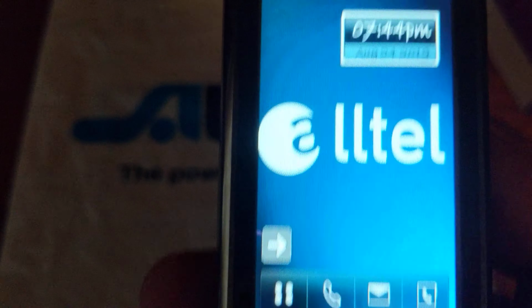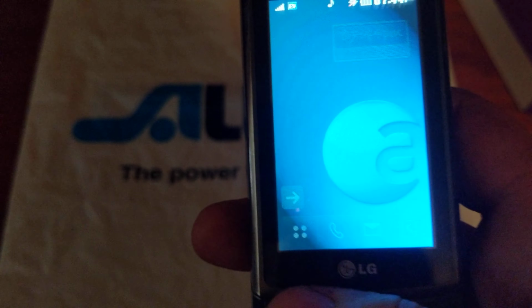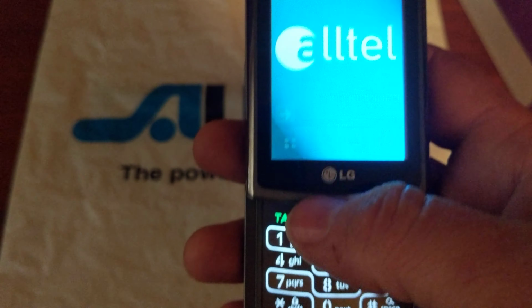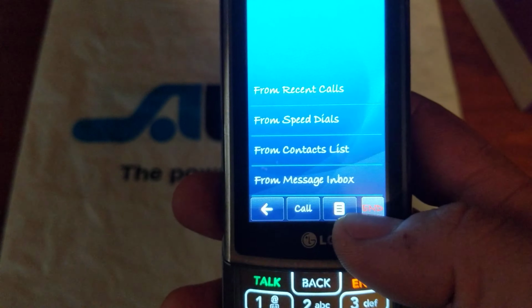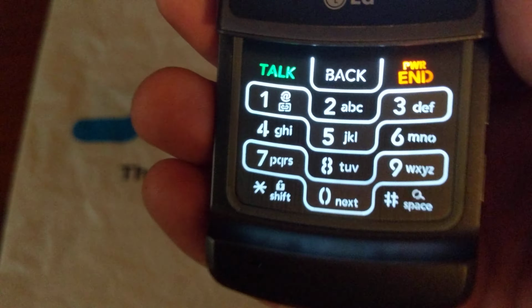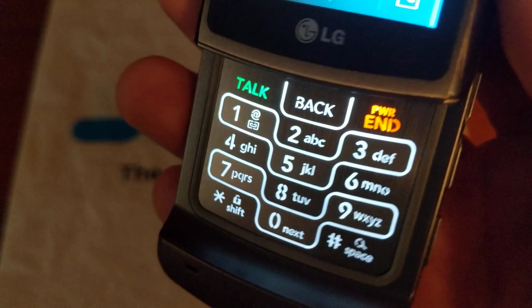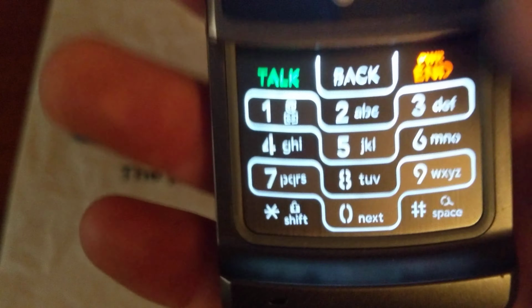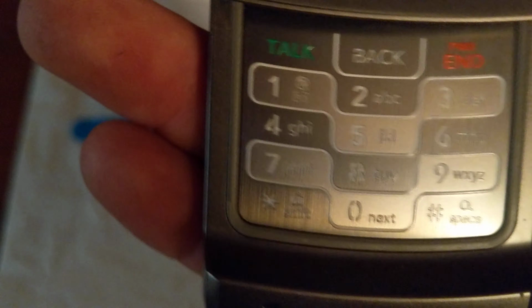On the front, you have your resistive touchscreen, as well as your normal slider keypad. It's backlit in white. It's got a really nice finish to it, kind of like a brushed aluminum. This is one of my favorite phones when it came out.